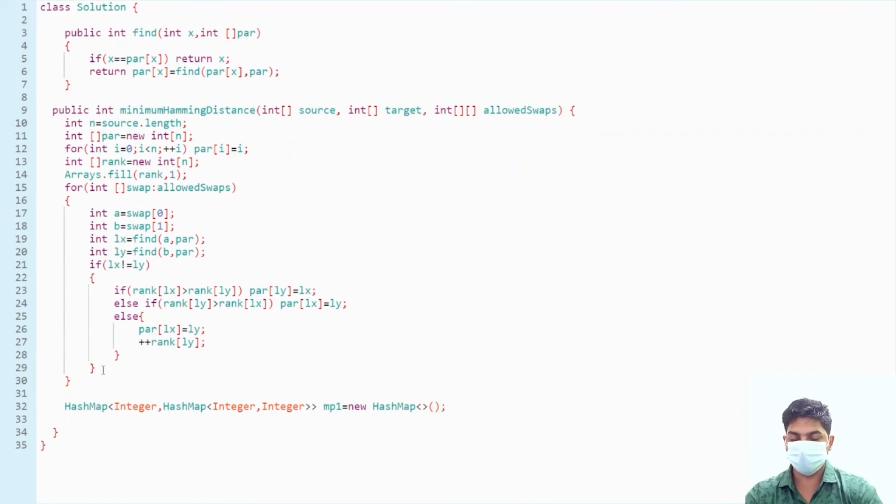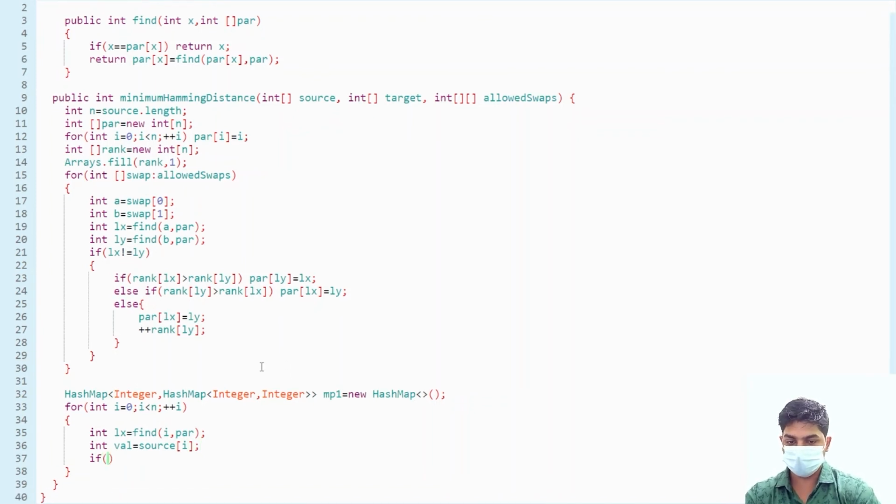Now we need to fill the values. For integer i equals 0, i less than n, i plus plus, integer leader of x equals find of i comma parent. Now integer value equals source of i.